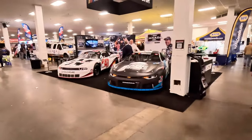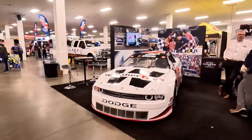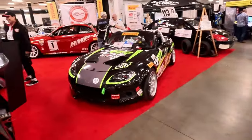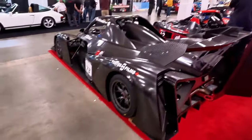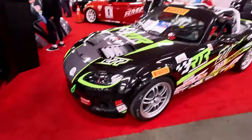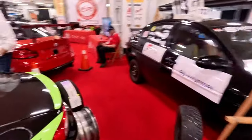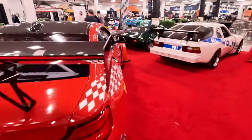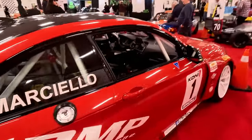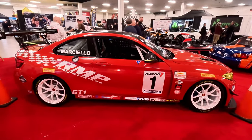Here we've got the NASCAR cars — the Canada Series, promoting some stuff. And then another booth — this might be one of my favorites in this room. This thing looks crazy — I have no idea what it is, but it's cool. This Hyundai looks like a Demolition Derby car. But the star of the show in here for me is going to be this BMW — full-on race car build, roll cage inside, totally gutted. I'm a big fan of BMWs, and that one looks incredible.